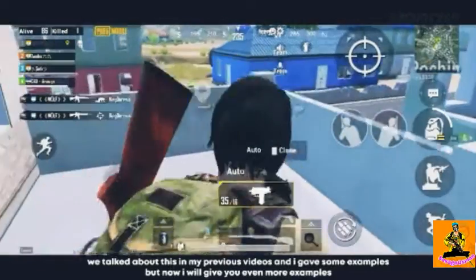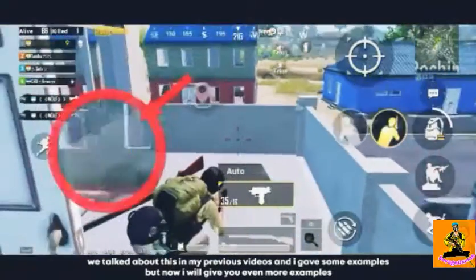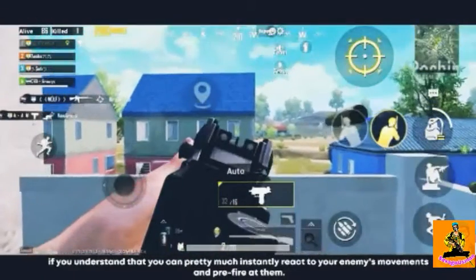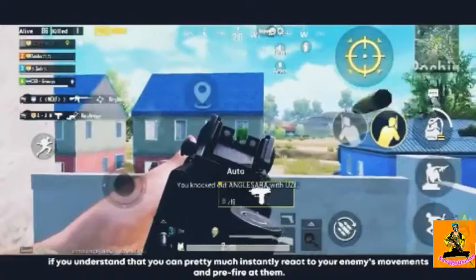Now to tip number 2. Pre-firing. We talked about this in my previous videos, and I gave some examples, but now I will give you even more examples, and if you understand that, you can predict your enemy's movements and pre-fire them.